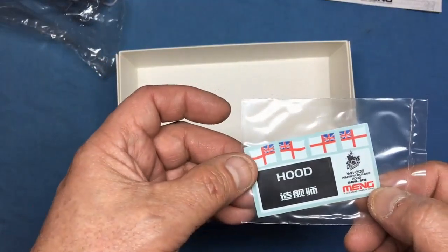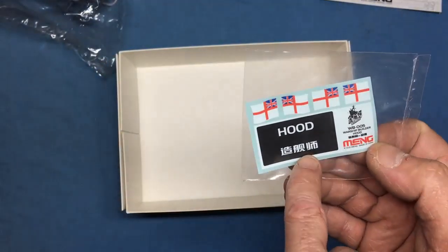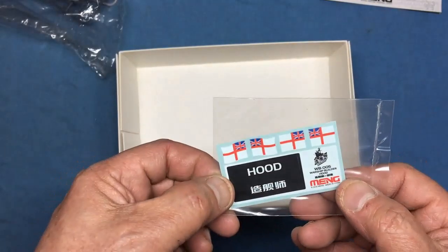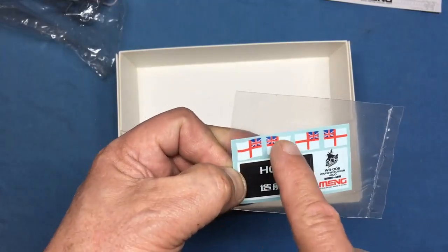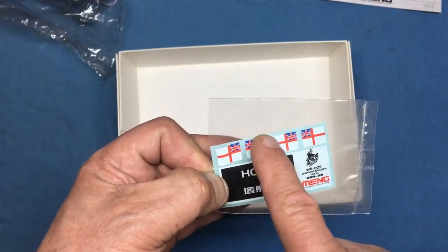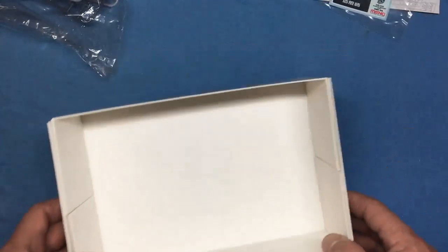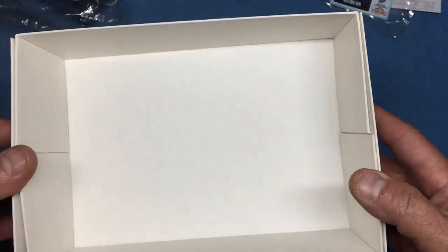This is just stickers. So we've got the hood in Japanese or Chinese, and we've got a hood there in English, obviously for the stand. And then we've got our Royal Navy ensigns here in the flying and the steel states. So there we go. Lovely rigid cardboard box as well.